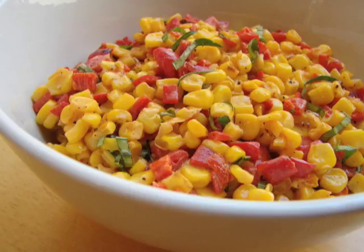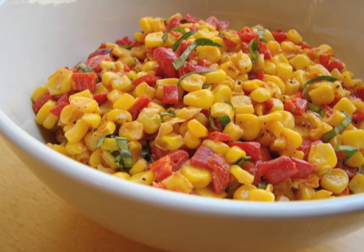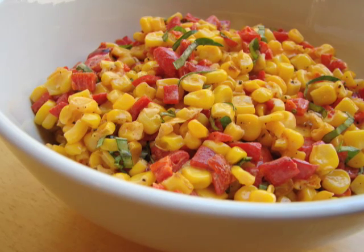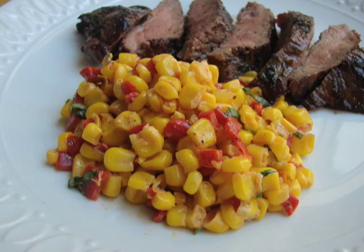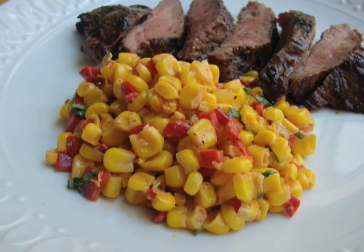Okay? So there you go. Kind of 2 for 1. An easy, creamy Italian dressing and an equally easy, great summer salad. By the way, I threw that next to some wild boar. Fantastic. This goes so good with any of those summer grilled meats.